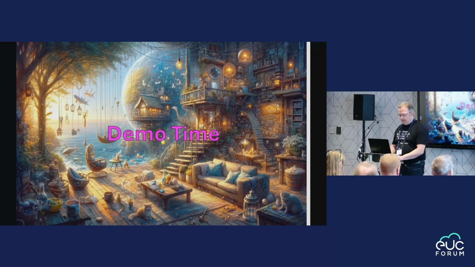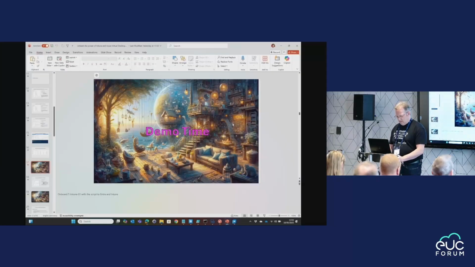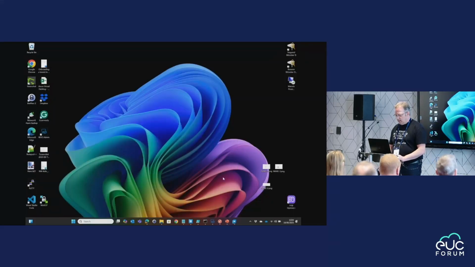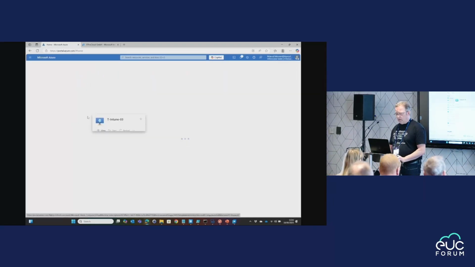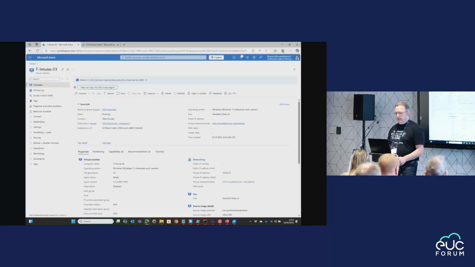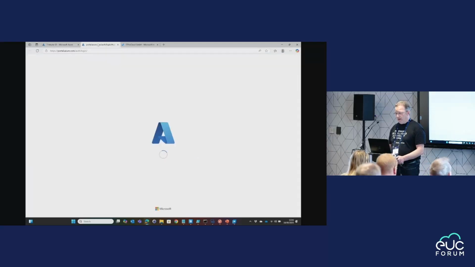And let us do that. So what I prepared is a virtual machine. I rolled it out yesterday and started today. So that is my new Golden Master, my T-Intune-03. It's installed as a Windows multi-user operating system, but not yet joined into Entra. So that is what I want to do now with the Cloud Shell. And let me also check in Entra ID that we can see that this device is not there.